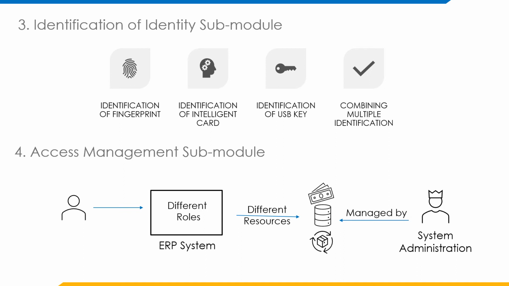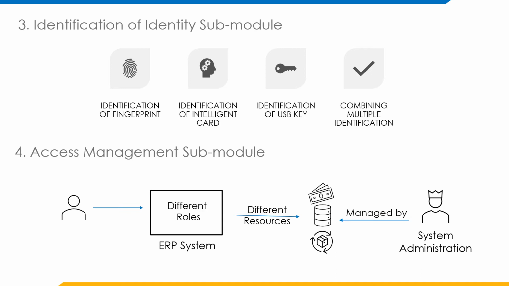Talking about the intelligent card, it is hardware in which integrated circuits are used for saving the user related information, and it is a type of what you have identification. In the USB key, a combination of hardware and software is used for authenticating a particular user. The USB interface equipment is used to store a cipher code, or we can say a digital signature, for conducting authentication. Talking about the multiple authentication method, various combinations of these authentication methods can be used for performing more reliable identification.